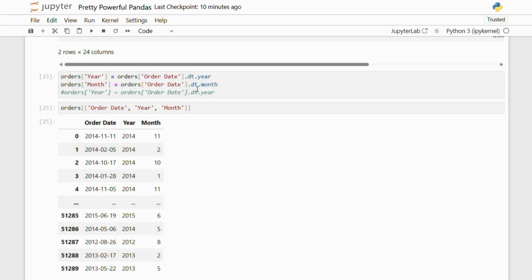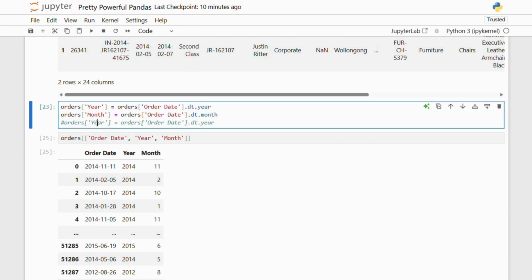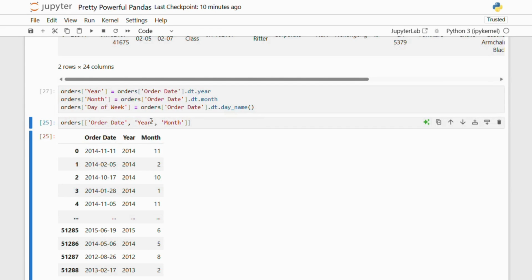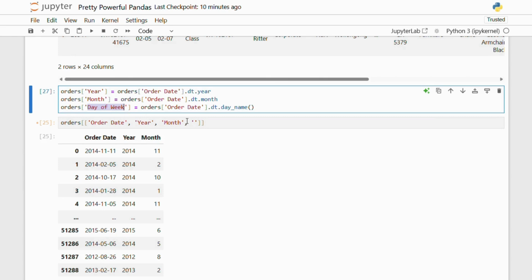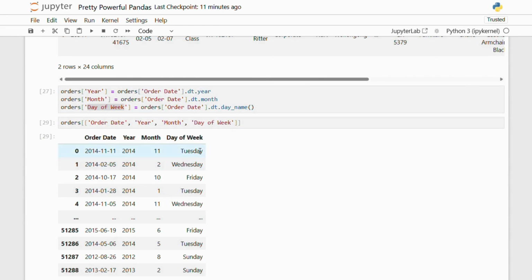That's all been extracted. Obviously you can do the day as well, but instead of days, I'm actually going to do the day of the week. You can do day as normal, but if you want the day of the week, we just say day name, and we call that as one of these. And then when I add that in, that's quite cool. It actually gives you what day of the week it is without you having to align or map anything. The functionality is already there.